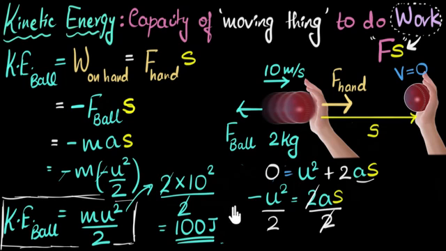All right. So to quickly summarize, how did we derive the expression for kinetic energy? We said it's the capacity it has to do work. And so we calculate how much work it did, maximum work it did when it hit something and comes to a stop. Then we use the formula for work, and then we use Newton's laws and some equations of motion to finally arrive at the kinetic energy.